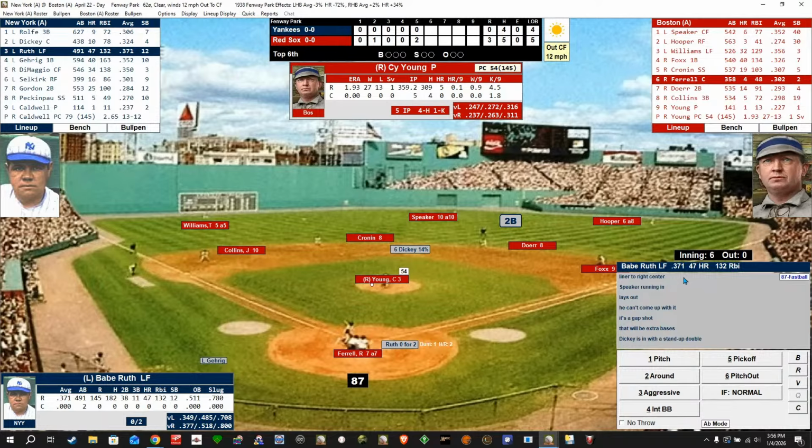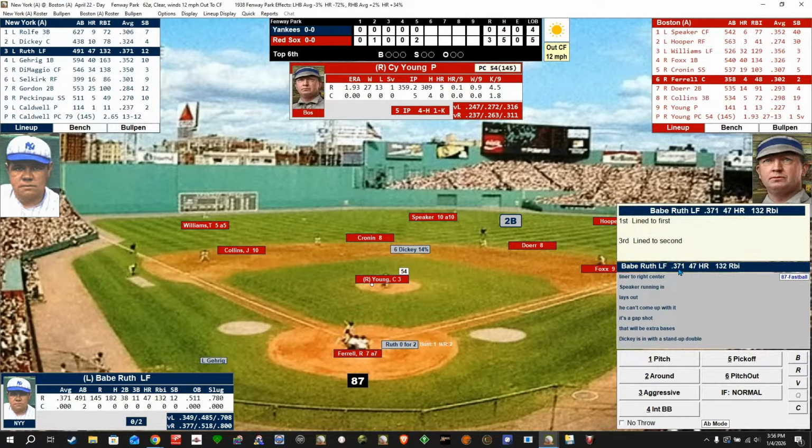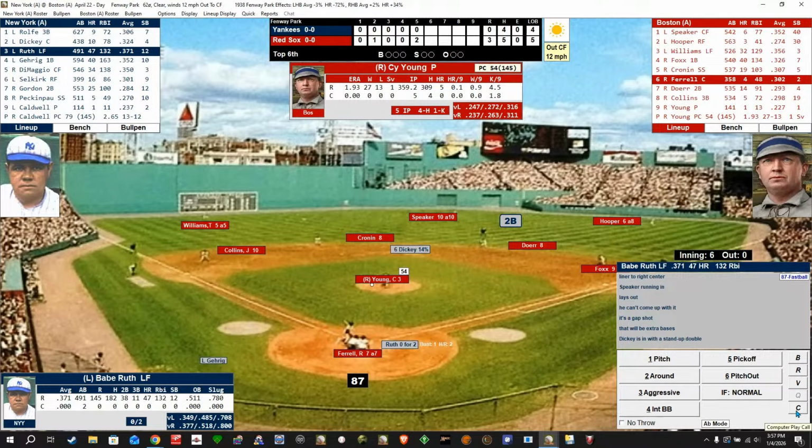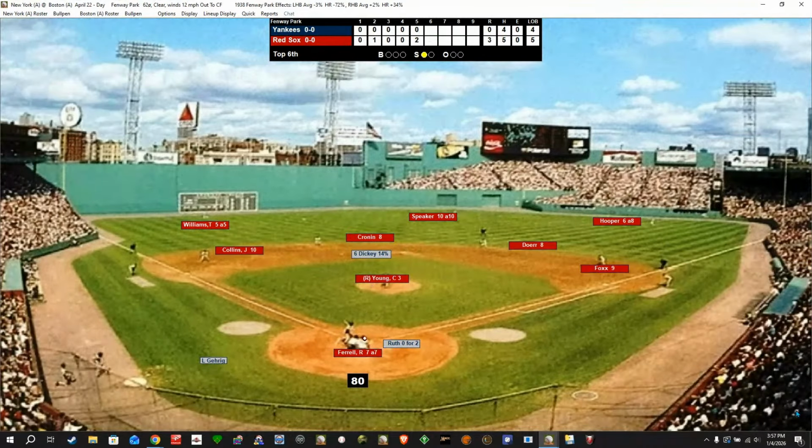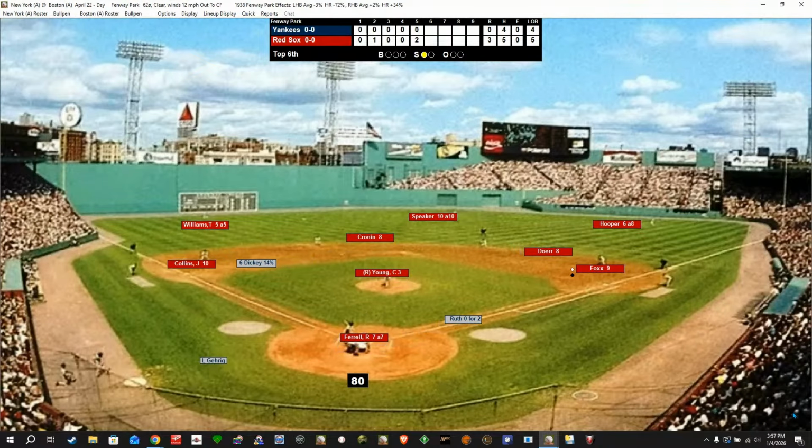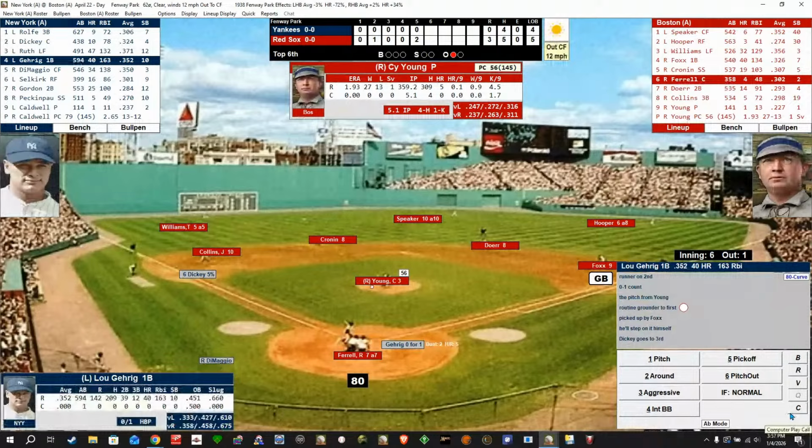Babe Ruth, 0 for 2. So how cool is it to have these 3 great sluggers in this game? Let's add in Ted Williams. You got Ruth, Gehrig, Fox, and Williams all in the same game. Gotta love it. Anyhow, Babe Ruth has lined out to first and lined out to second. Young deals 0-1 pitch to Ruth, and this time he's going to ground, and Jimmy Fox will take it through unassisted on the plate. Bill Dickey will move to third, so 1 down.